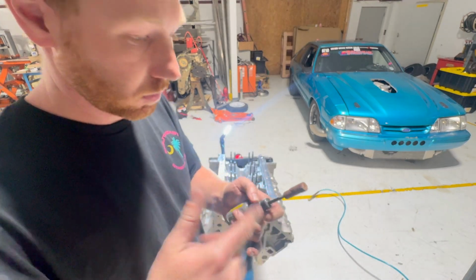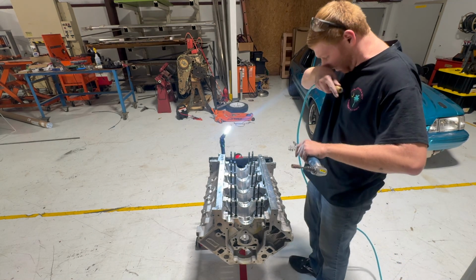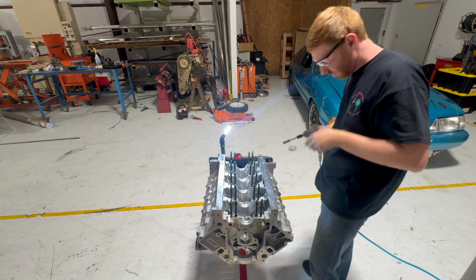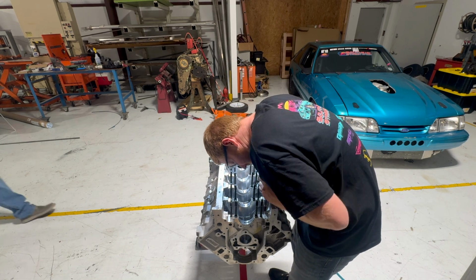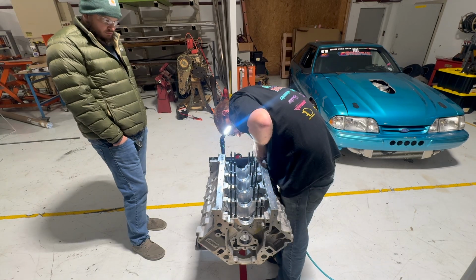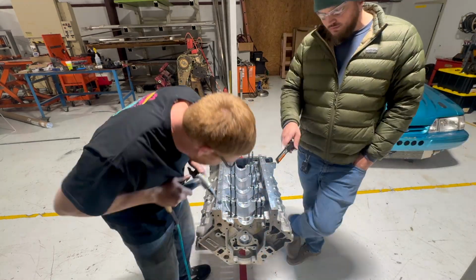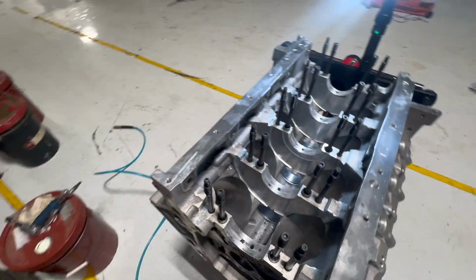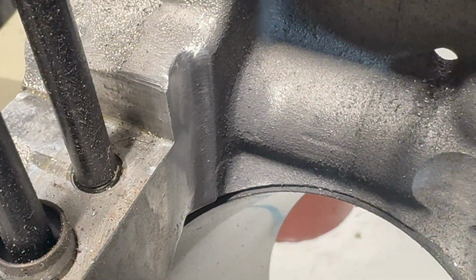Swap to this thing. And smooth it out with a head porting kit. Got it clearanced, polished up.